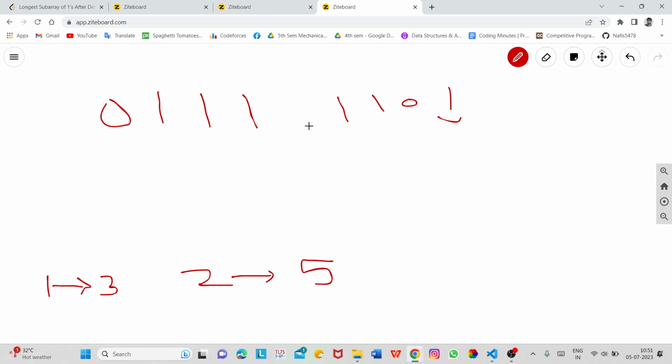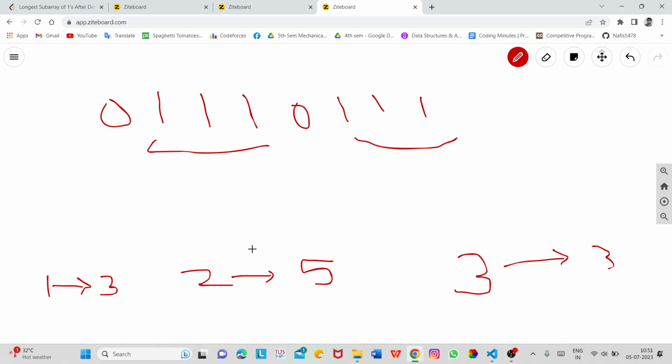And let us do the same for the deletion of the third 0. So this is our third 0, and if we delete this third 0, the answer is going to be this subarray and this subarray, and the maximum size of both the subarrays is going to be 3. So answer is going to be 3.